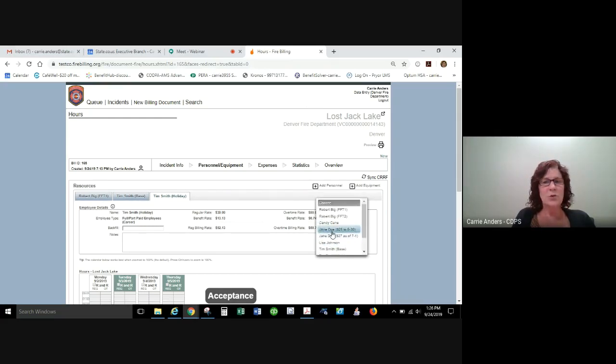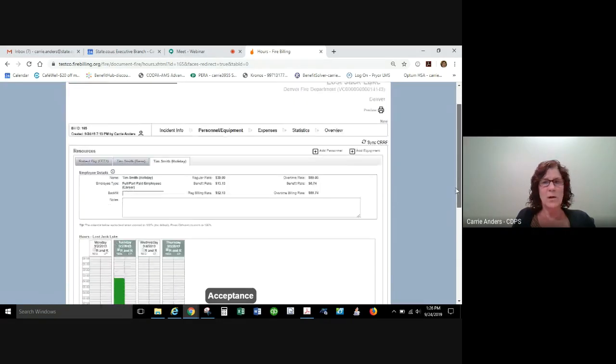In this example, Jane Doe, she was making $25 an hour until June 30th, and then starting 7/1, she's making $27 an hour. You may want those to be active for the fire season. You can disable this old one once it's past June 30th if you want to, but she'll need both records in case she's on a fire between 6/30 and 7/2, let's say. So this is how you set up people.